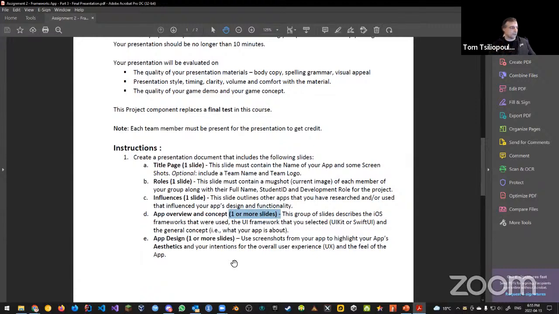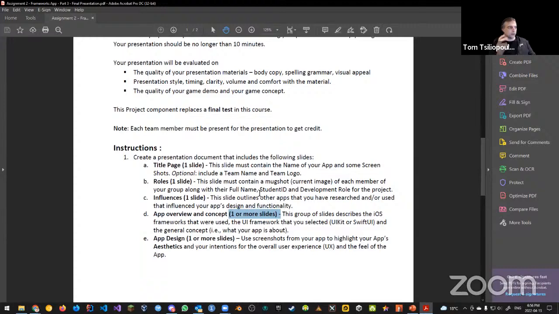Obviously you're going to do your title page: hello, my name is, and this is my team members, and this is what we're building. Here are my roles. That took less than 10 seconds. We've got our team members. This person did that, and he was great at doing this. This person did that, and she was amazing at doing this. And this person did that, and she was incredible at doing that.